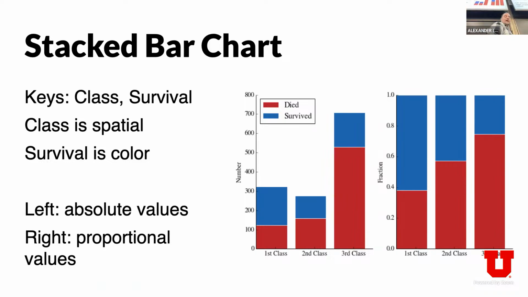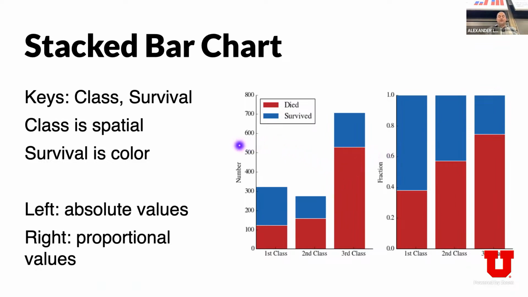And so here we have a Titanic data set, which I'm sure many of you have seen before. These are passengers of the Titanic, and the attributes that we collect about them are what class they booked and whether they survived. Actually, in this case, it's just those two attributes, class and survival. And there are two different things that we see here.